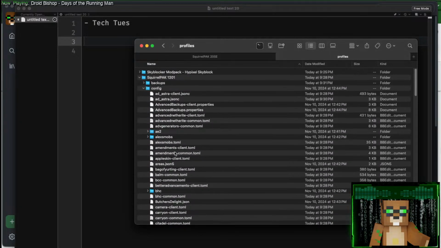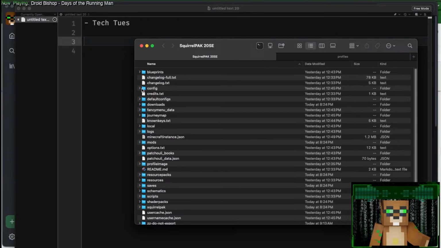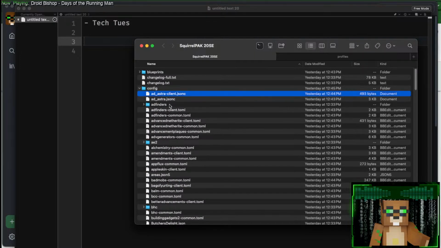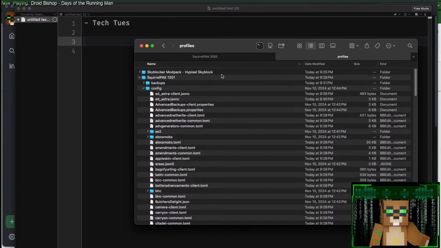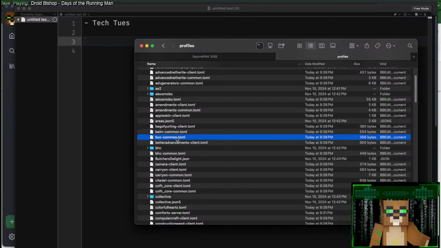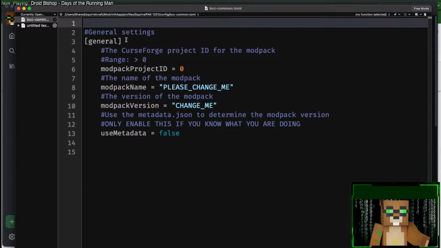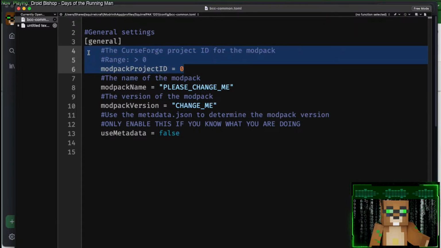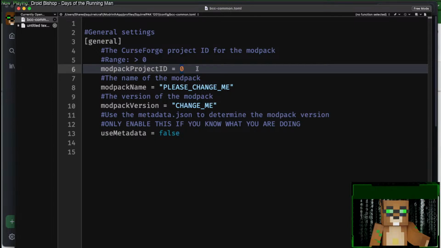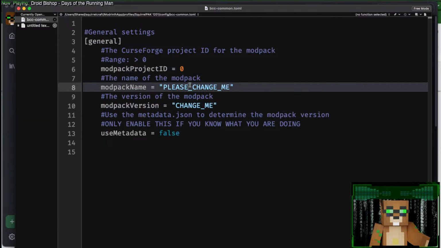Now, if it's a mod that I've already tweaked, I might go over to SquirrelPAK 20 SE, which is right here, go to its config folder, and if I've already configured something, I might just copy it over. I mean, why reinvent the wheel? This is the one I want to look for. Interesting. I'm wondering if this says, obviously, CurseForge modpack project ID. I am not sure if this actually matters. I think what matters is these two things.